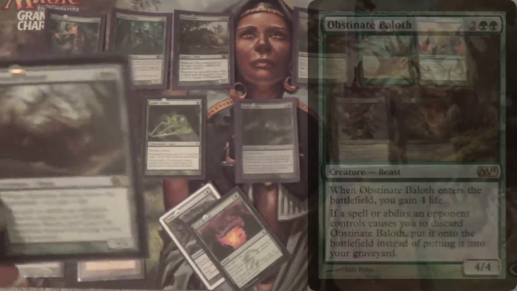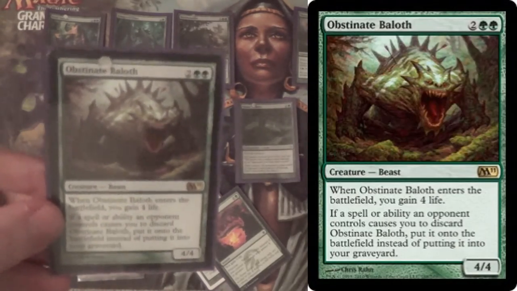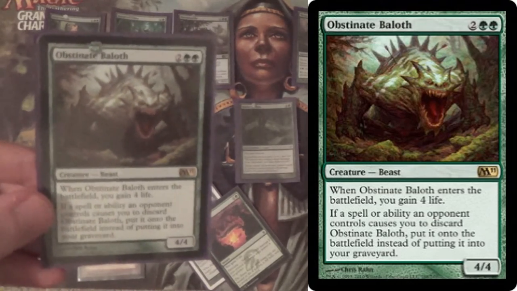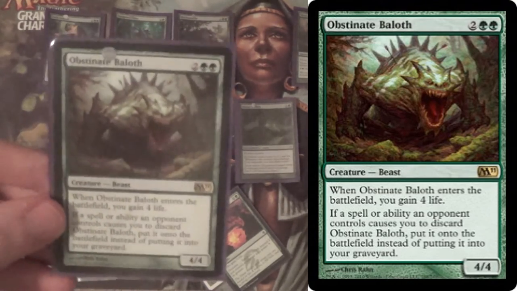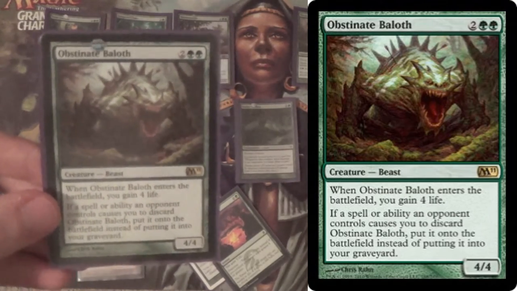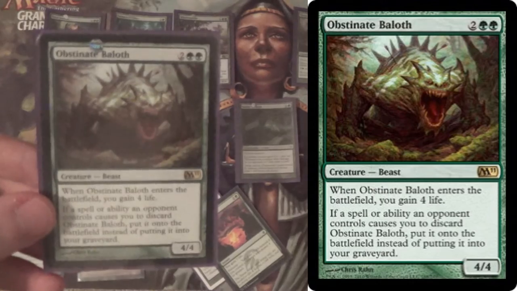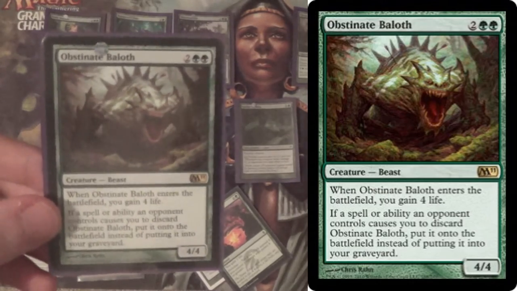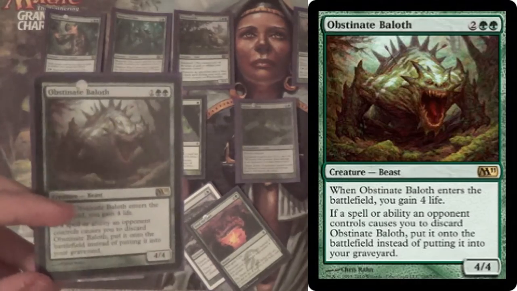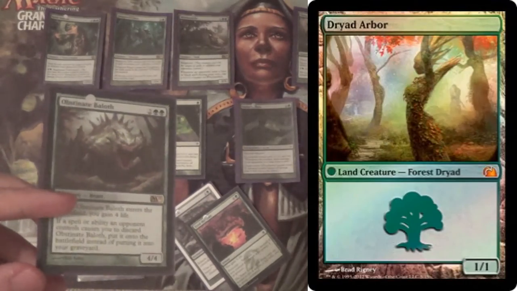Next, we have 4 Obstinate Baloths. Yes, it's some burn hate, gains us 4 life. Yes, it's a big old beater against aggro decks, Zoo, for instance. We also bring it in against, or especially bring it in against, Liliana decks, which give us an awful lot of trouble. One way that you can improve the deck right off the bat is if you want to add Dryad Arbor to the deck.